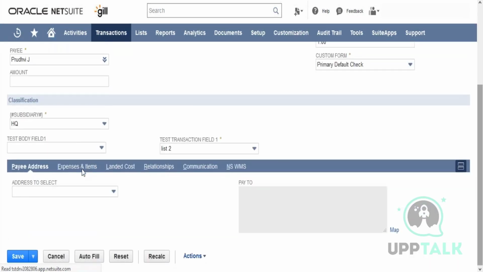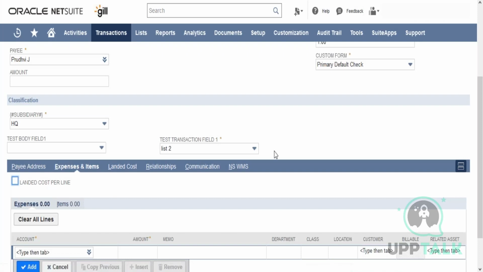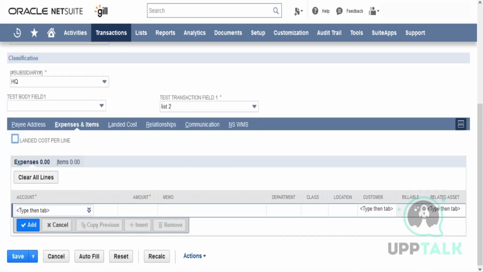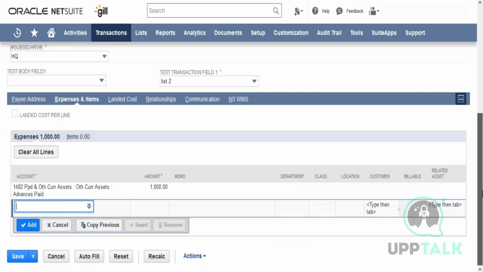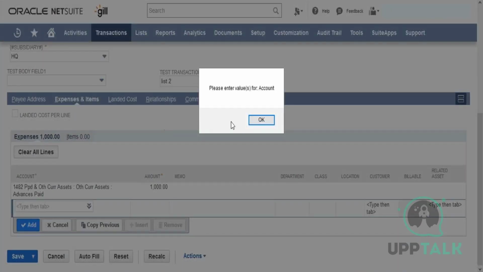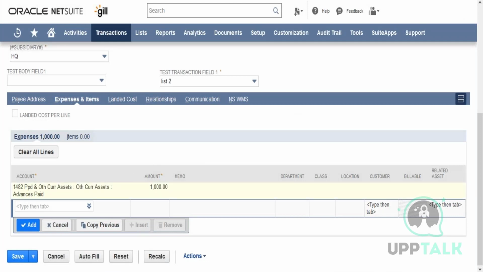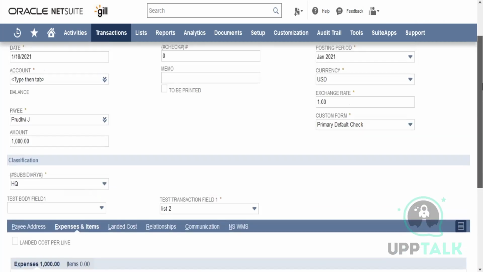Under Items and Expenses, I can enter the account, say Advance paid, and say it's $1,000. I can click on save. So this will book the expense accordingly.